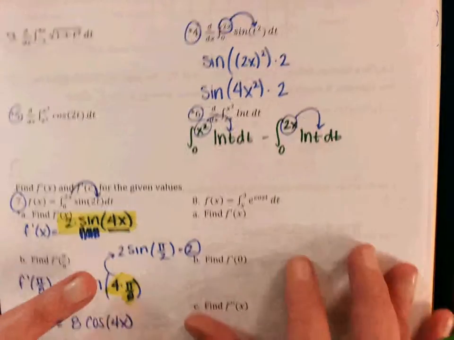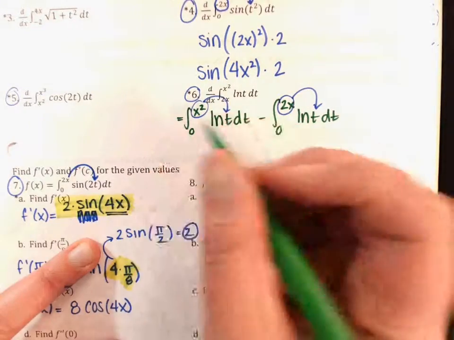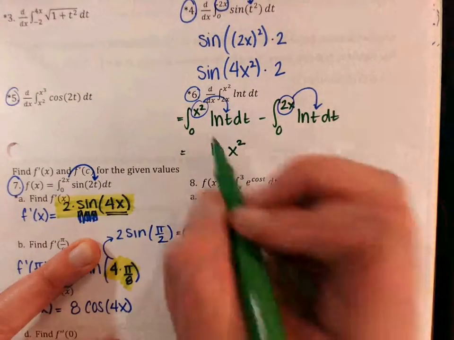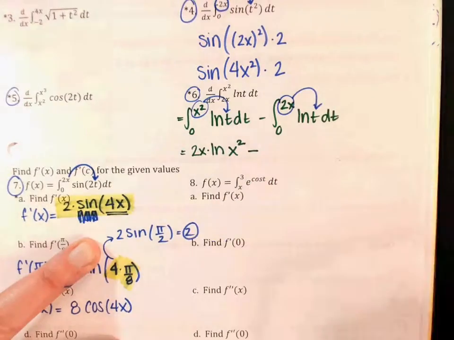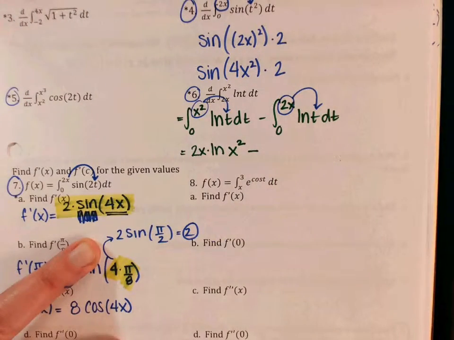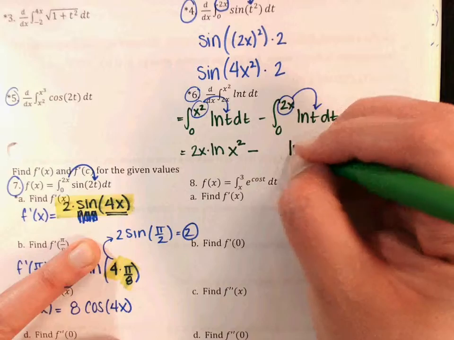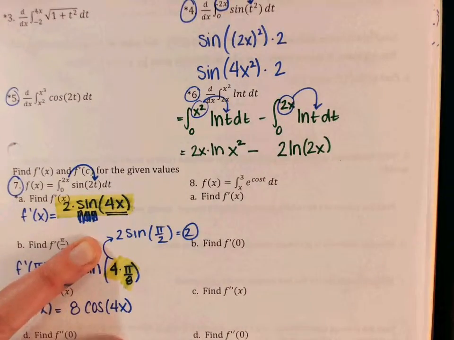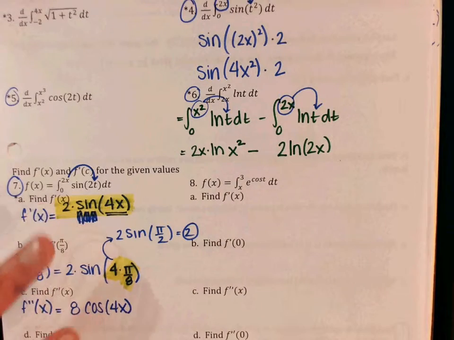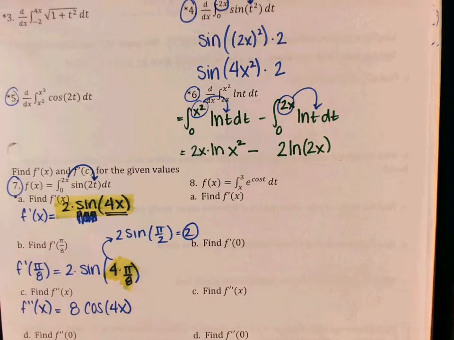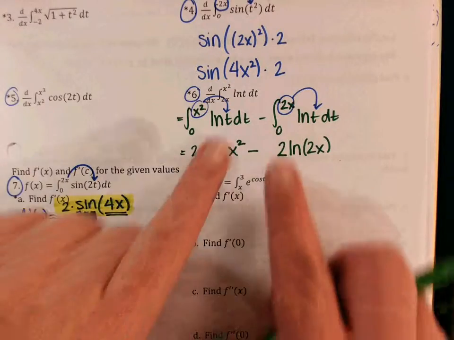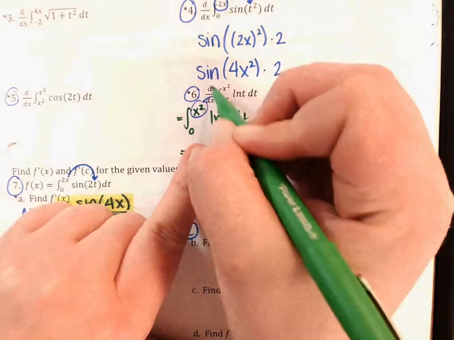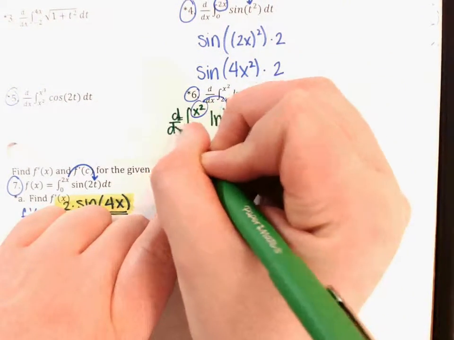So what would my answer be for the first part? Natural log of x squared times what in the front? 2x, minus. Second one would be what? ln of 2x and then times 2. Very good. Now, actually, I want to fix something. Be really careful with the way that I wrote this. What's wrong with my line right here? What should it have in the front? What was I taking? The derivative.